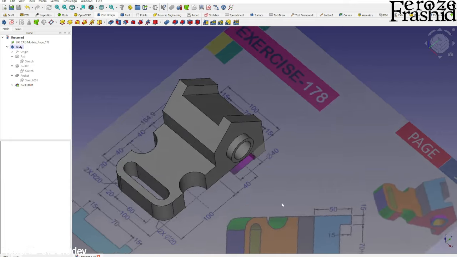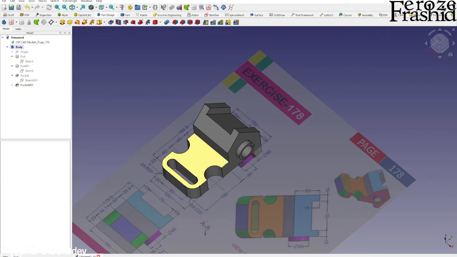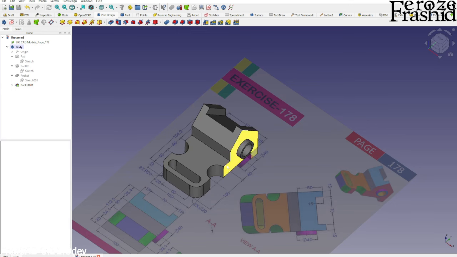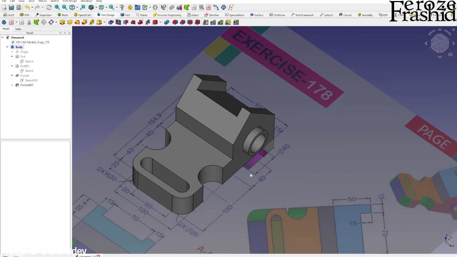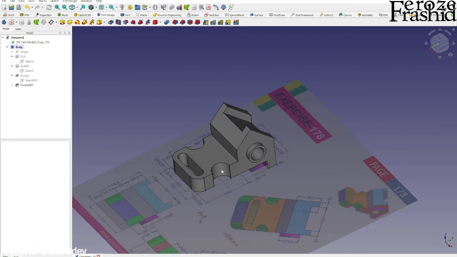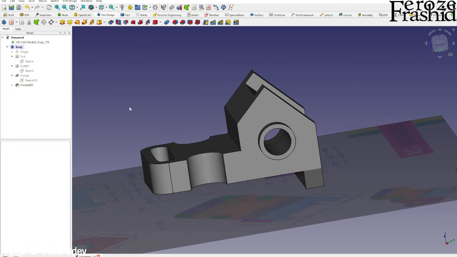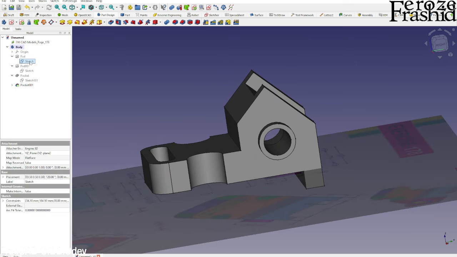So that's our object, built in the 0.22 developers version using the new PartDesign sketching feature. So as I said, this is done. Exercise 178 completed. I wanted to actually go back and do this trial. You know how the topological naming issue was an issue, right?